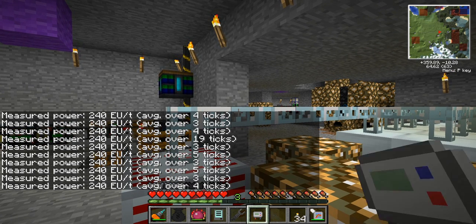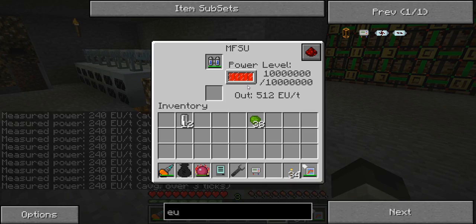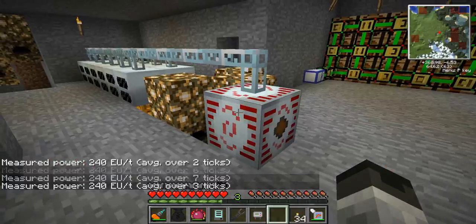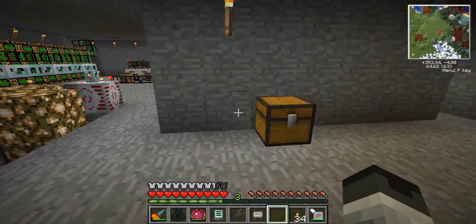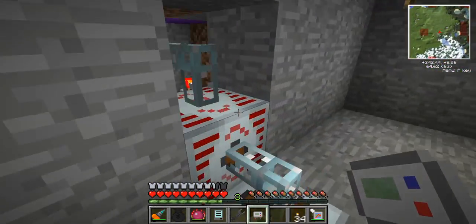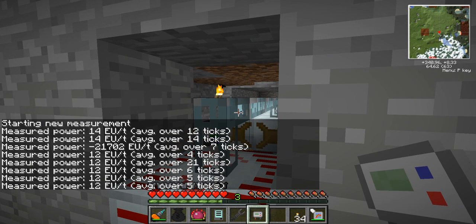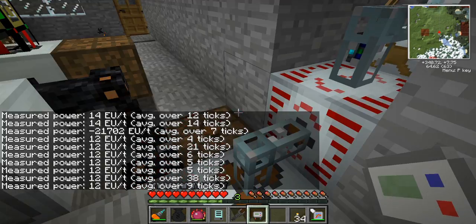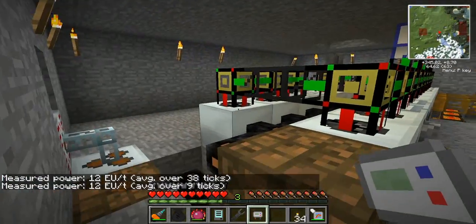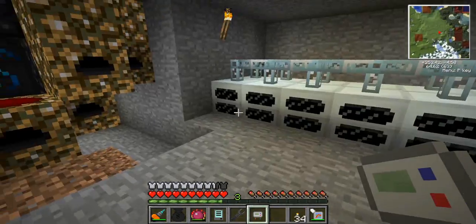It rivals a nuclear reactor. So 240 a tick is pretty damn good, and it's fast enough to charge this MFSU rather quickly with this geothermal generator we have here. Now if we look at something else like our water mill generator, which is pretty crappy, this is only 14 EU. Whoa, this is only 14 EU a tick, so it's really low, and it's good to sustain these machines, but if I was using all these machines at once, it probably wouldn't sustain it for very long. So as you can see, it's a big difference between this geothermal and the water mill generator.